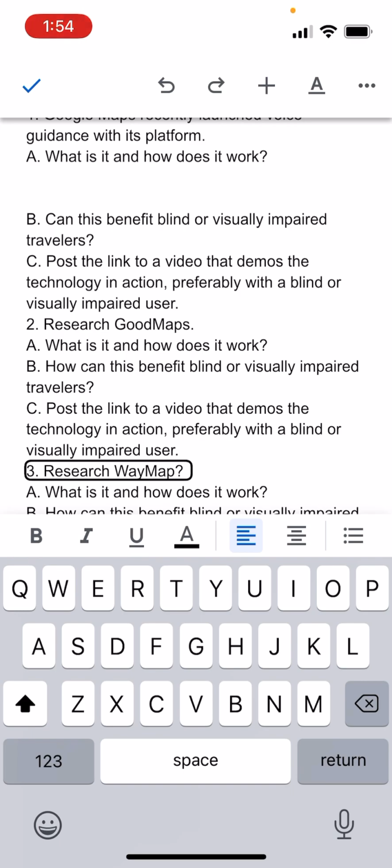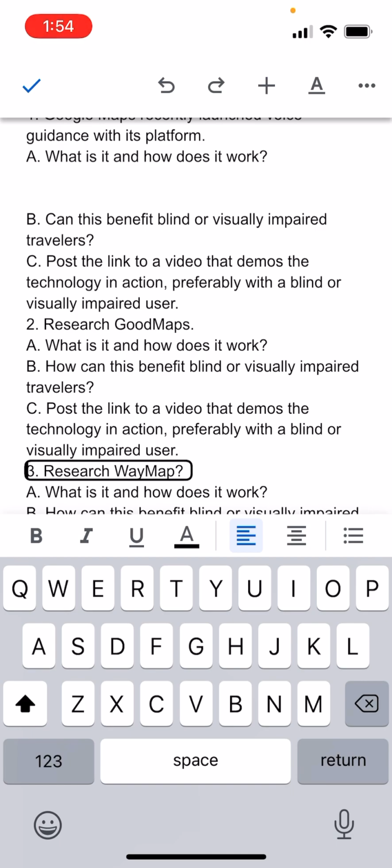When it starts reading, if you want to interrupt the speech, you can just touch anywhere on the screen. I tend to touch in the middle, which is where the document area is, because I don't want to accidentally activate the keyboard and then have to get back to the contents. Getting into that contents field can be tricky for some of our students. They always seem to land somewhere in the formatting things, like indentation and centering, so they can swipe to the right from there. If they land in the keyboard, they can swipe to the left to get back to the document contents area.